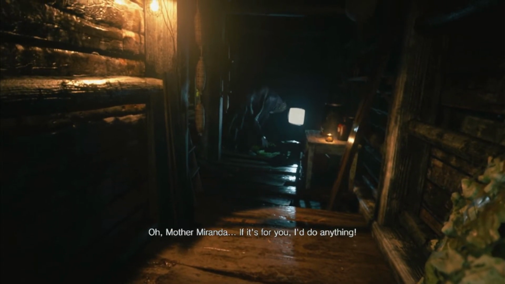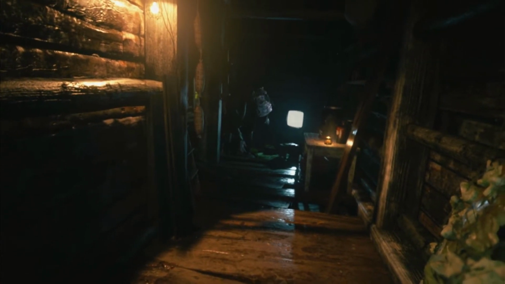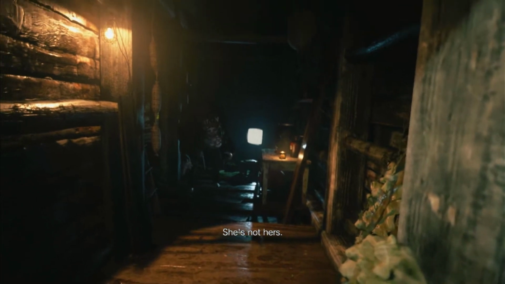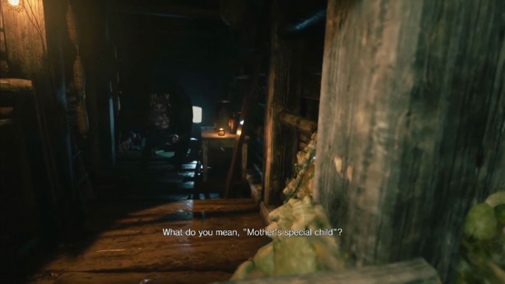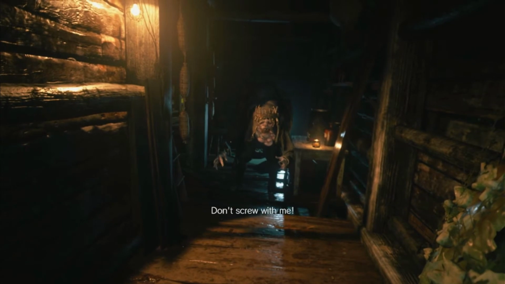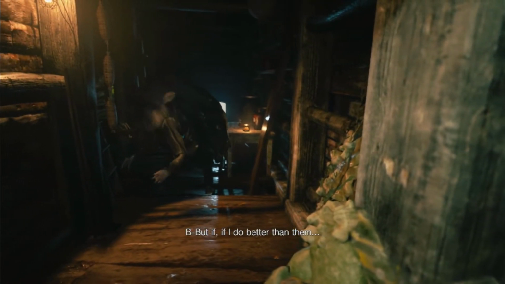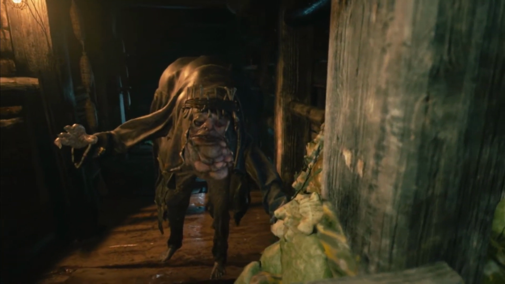If it's for you, I'd do anything. Hey, buddy. Keep your eyes on your own paper. I'll just be taking this. Wait. What are you doing with Mother's special child? She's not hers. Oh. You have something to say? What do you mean, Mother's special child? Mother wants her baby back. Don't screw with me. Wait. If you take it, then the others laugh at me. But if I do better than them... What do I care? Wait, just a little longer, please.